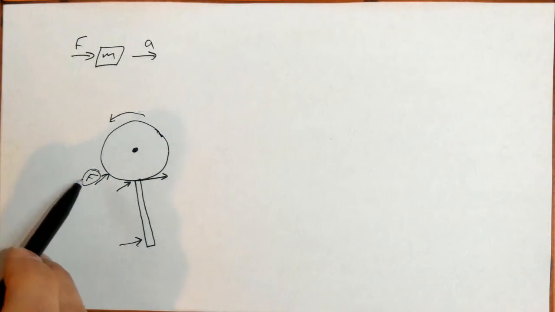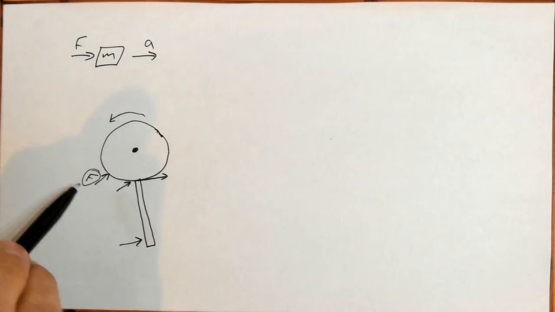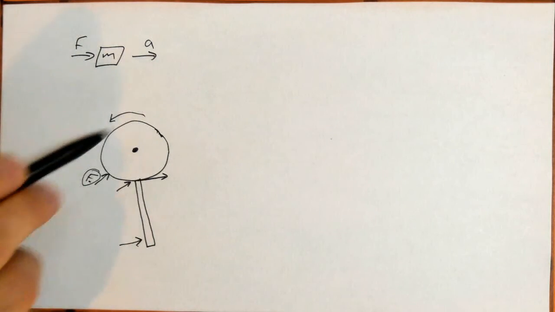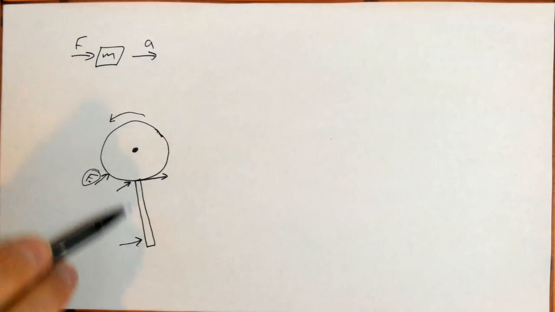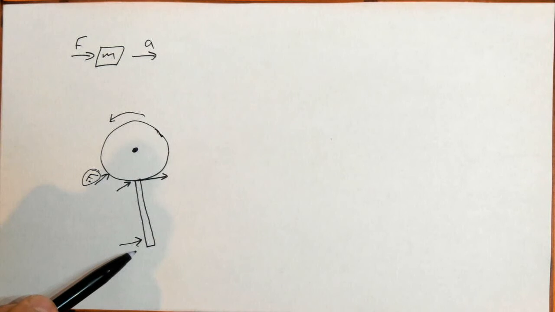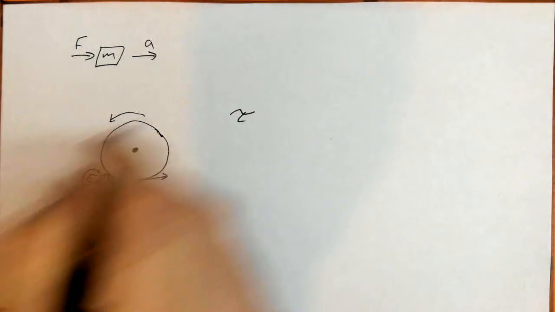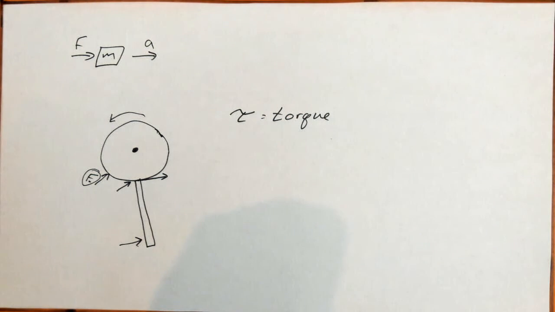Now, so what we see is that to make something spin, to speed up in rotation, I need a big force. I need that force to be tangential to the direction of spin, so that this circular motion. And I need to push as far out as I can. So how do we include all that? Well, first of all, we give it a name. We say torque, or give it a Greek letter tau. It means torque. Okay? And it's the equivalent of force in rotation.